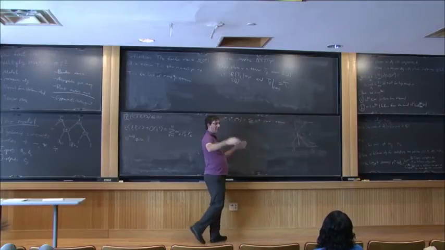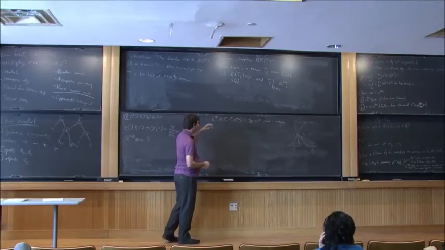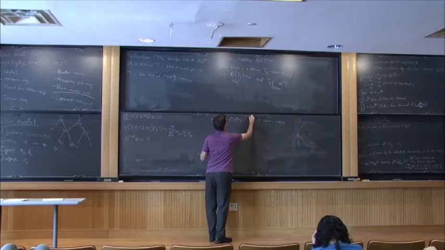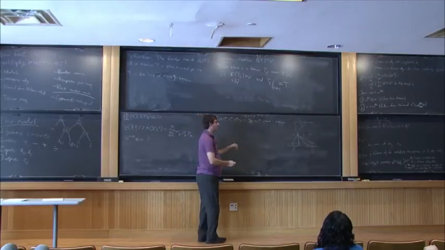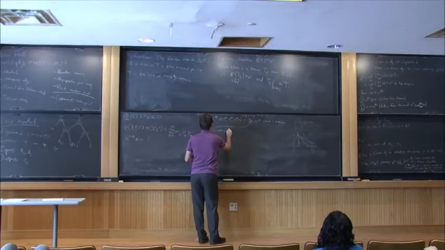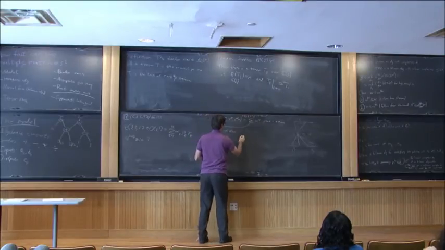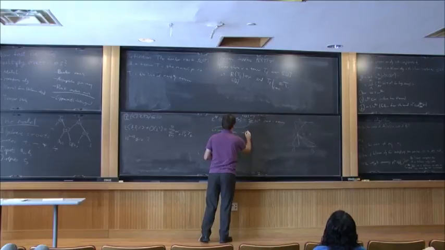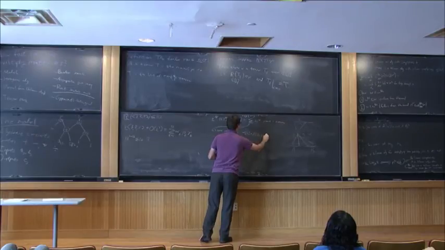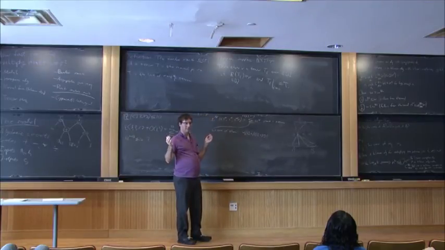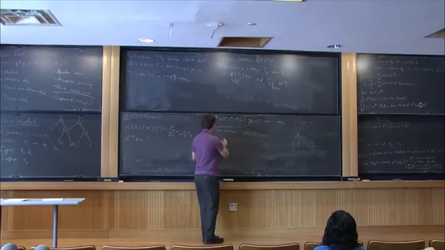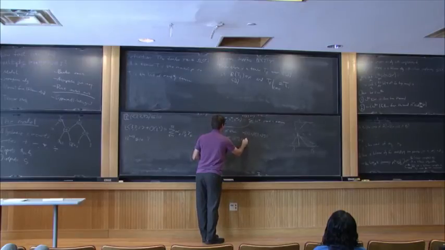And each of them is some complicated polynomial in epsilon. But we're actually only interested in the coefficient of epsilon to the n. Okay, so let's take one of these factors. So it's only one of them. It's alpha of epsilon times beta of epsilon times gamma of epsilon. We can think of each of these alpha, beta, and gamma as some polynomials in epsilon. And we want the coefficient of epsilon to the n of this expression.